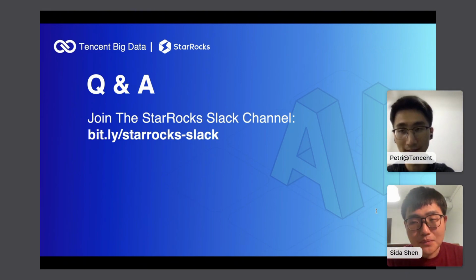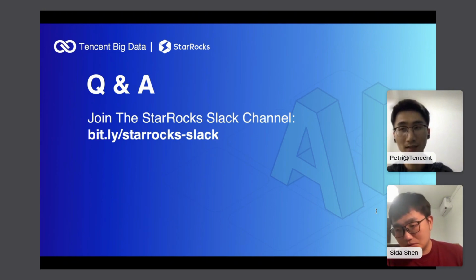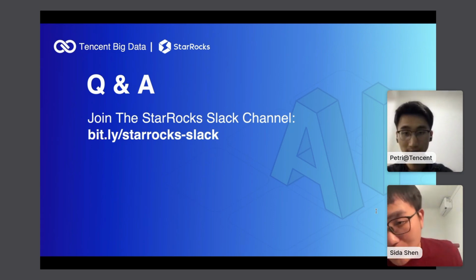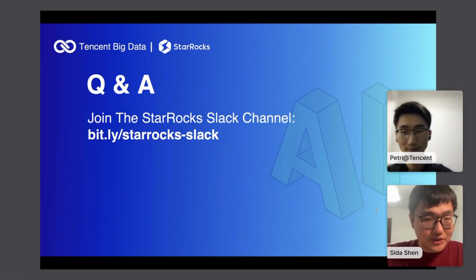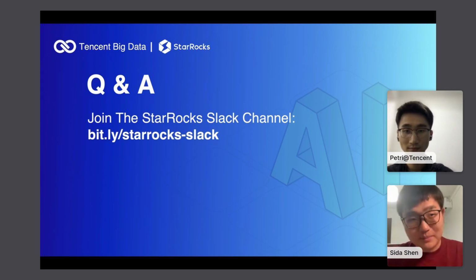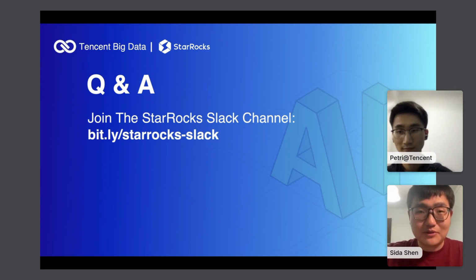We don't encourage frequent data updates, but we support periodic batch data updates. So the best practice is to batch your data and periodically import the data into StarRocks. So if I'm understanding correctly, if you're using this vector index functionality, you should stay more on the batch side instead of real-time updates.